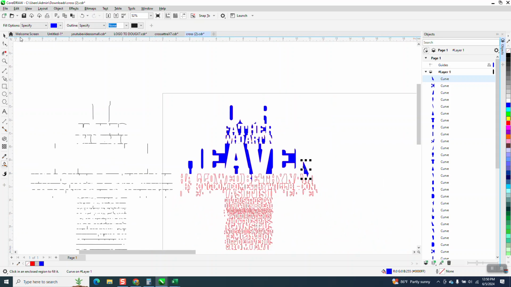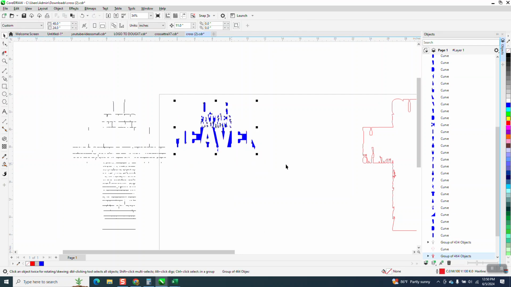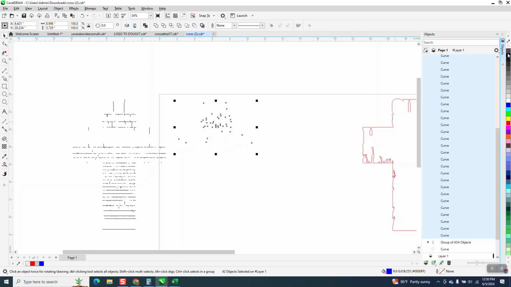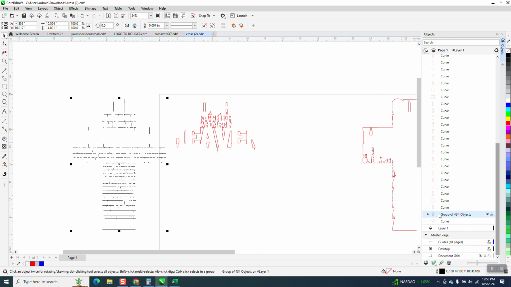Okay. Now, let's get rid of all the red lines, and let's take this and make red hairlines out of this. Of course, we have a lot less cuts now, but watch. Okay, that's going to engrave.